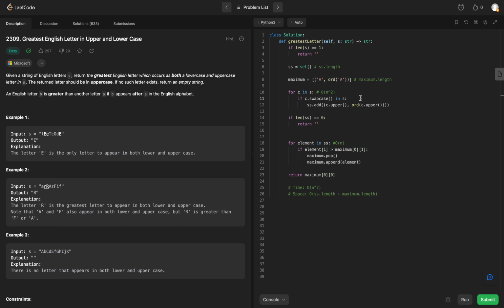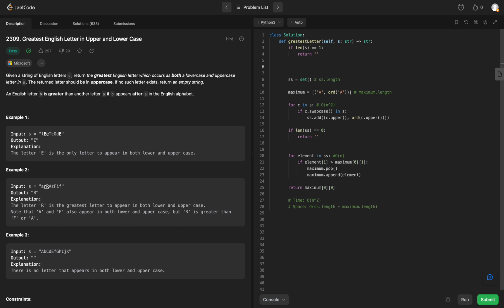Well, we will have to ask, how can we do this? Character in S if the swap case is also in S. Well, we could convert S to be a tuple, or a set, actually. Let's convert it to be a set.